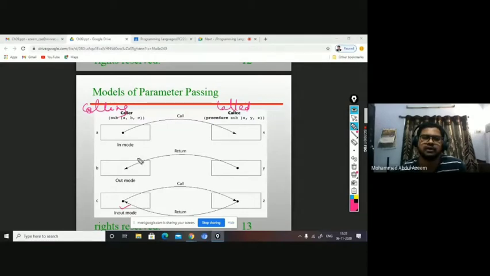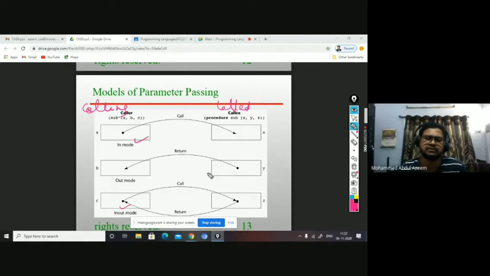If only the calling side is communicating, messages or parameters are being passed, then we say in mode operation, in mode communication. If the callee is sending some results or values or messages, it is out mode.